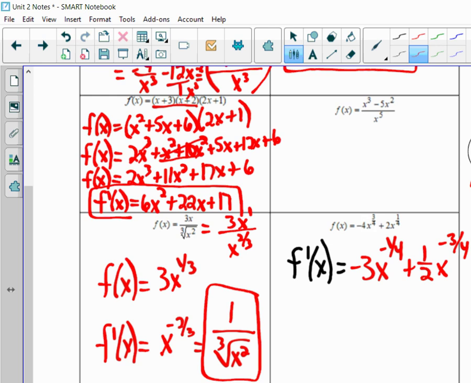Now, sometimes you can leave your answer like this, okay? But since we're practicing today, trying to review our exponent rules, think about trying to clean this up and what we could do here. It's kind of gross, but I could definitely move these to the bottom and say this is x to the 1/4 plus even the 1/2. The 2 can go on the bottom, and this would be x to the 3/4.